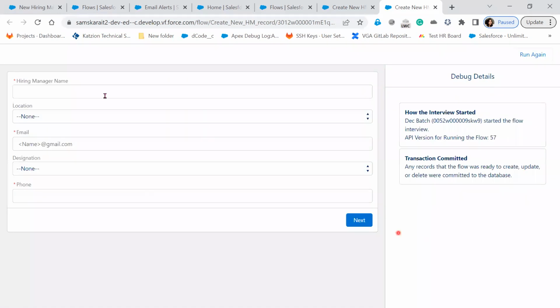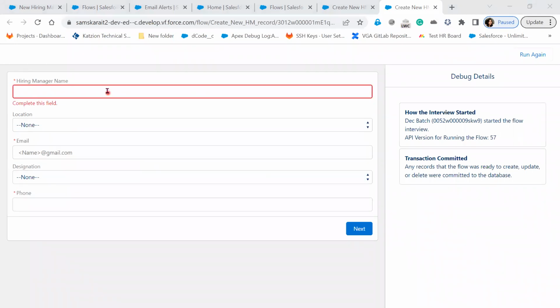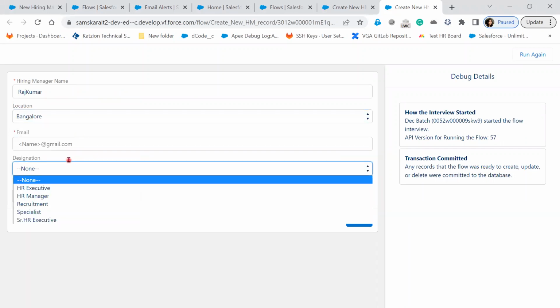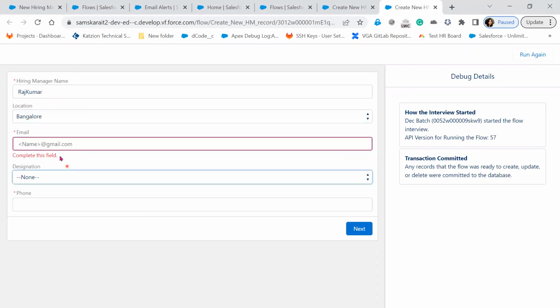When you run it, I have the details here. Hiring manager, so let's say Raj Kumar, and the location, Bangalore. See, whenever I did not give any value here, because we made it mandatory, it says complete this field.